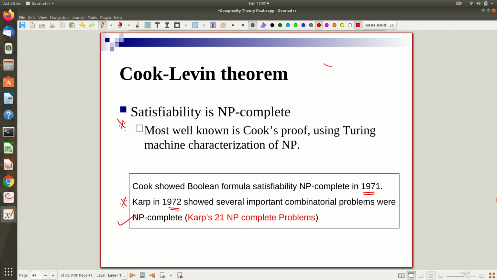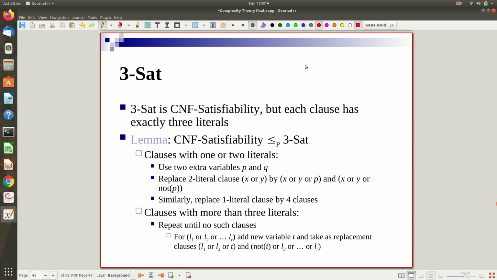If you are more interested and want to do higher studies in theoretical computer science, you can follow that and spend time on it. Here I just quickly tell you how any Boolean algebraic expression can be mapped to 3-SAT. It's a very straightforward mapping.